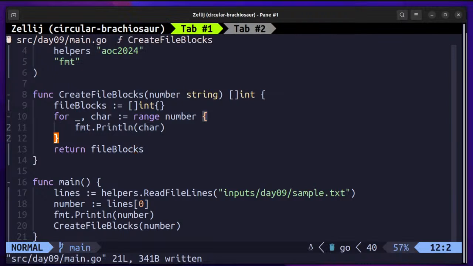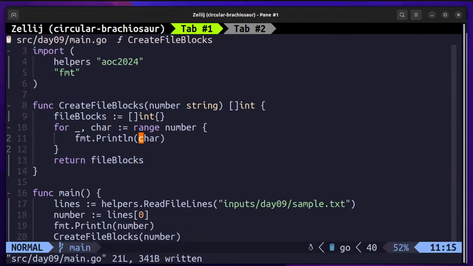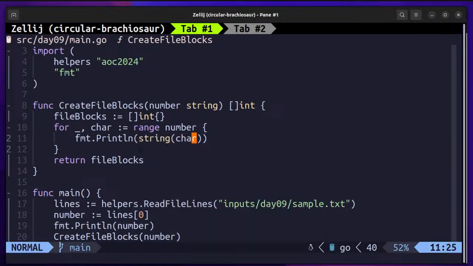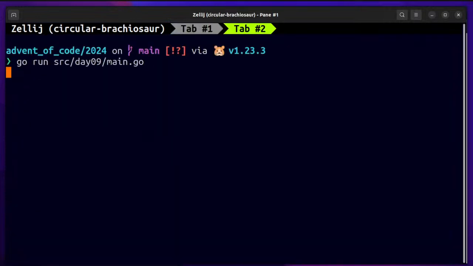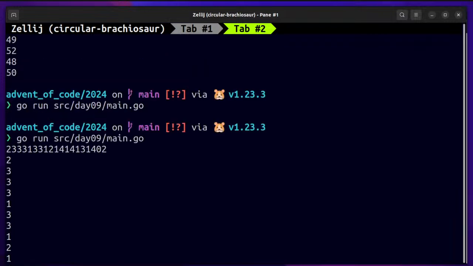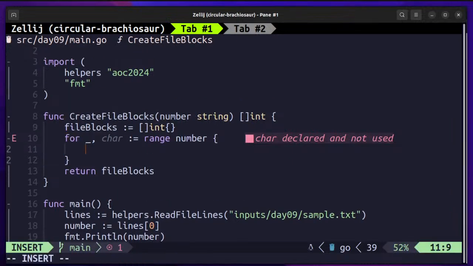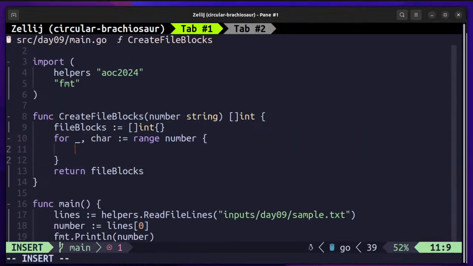Okay, that will be a rune type, right? So we need to cast this string. I hope we can do that. And that looks good. Okay, so we can iterate over the strings. I didn't know that, but yeah. I thought we need to split the string maybe. Maybe not. Maybe we can do that, but never mind.